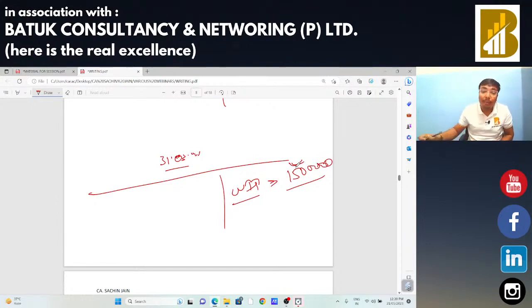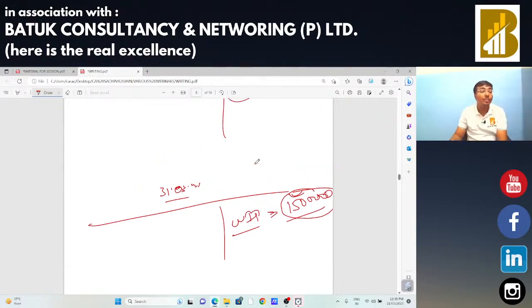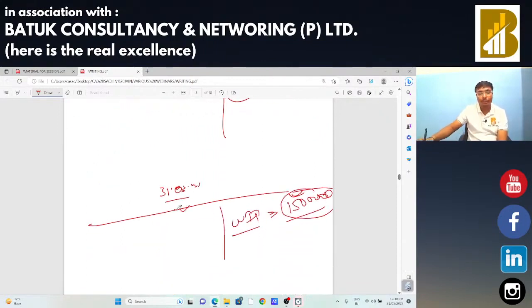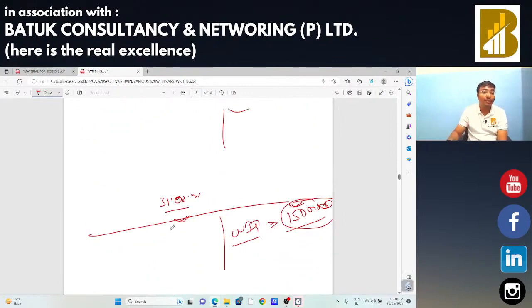Okay, in that case payment should be equal to 15 lakh or around that. Payment should be around that 15 lakh rupees, 16 lakh rupees, or 14 lakh rupees. Not 20 lakh rupees or 25 lakh rupees. That means you had wrongly mentioned the WIP. That means you are producing wrong data. Because if you show WIP, that means you had paid the tax in that particular year. Okay, in that case, we need to verify the same.